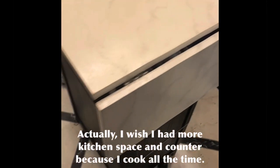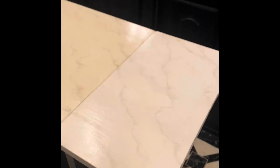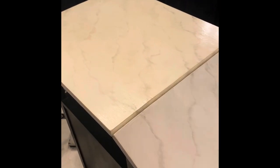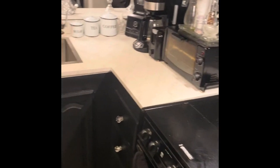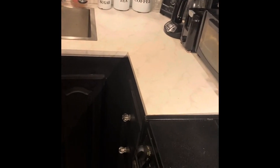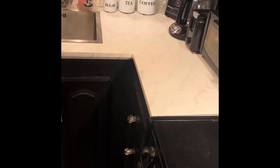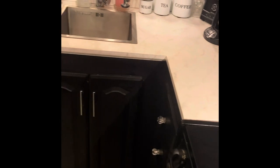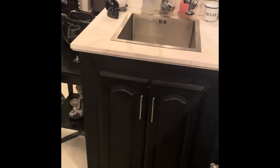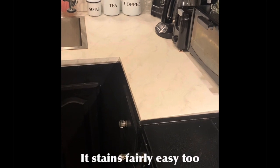This is a little thing that my mother had. She gave it to me and I redid it. Redid the top, and so this flips up. As you can see, the top is yellowed. I'm gonna have to repaint. The only thing about painting this countertop is that the paint is soft. Even though it's dry, it's soft. And so anytime you put something down on it, it's gonna leave a dent. And so I have repainted this thing already once.